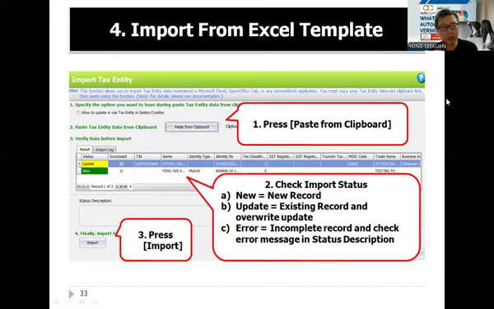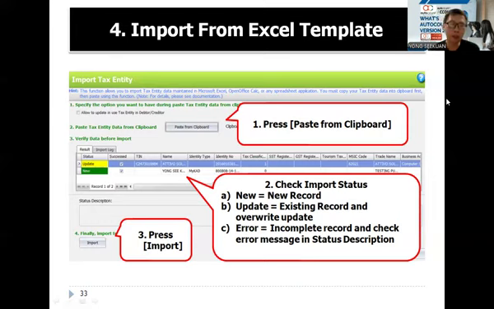What is the error? For example, just as I asked you to update the MSIC code, then you fill in this MSIC code in your Excel file. When you import, actually I could try it. I saw the listing doesn't have the MSIC code, but I filled in this Excel file. Then when I import, AutoCount will prompt the error message called MSIC code does not exist. So definitely you cannot import because you don't have the MSIC code. You can try to import also, but the error record won't be imported.